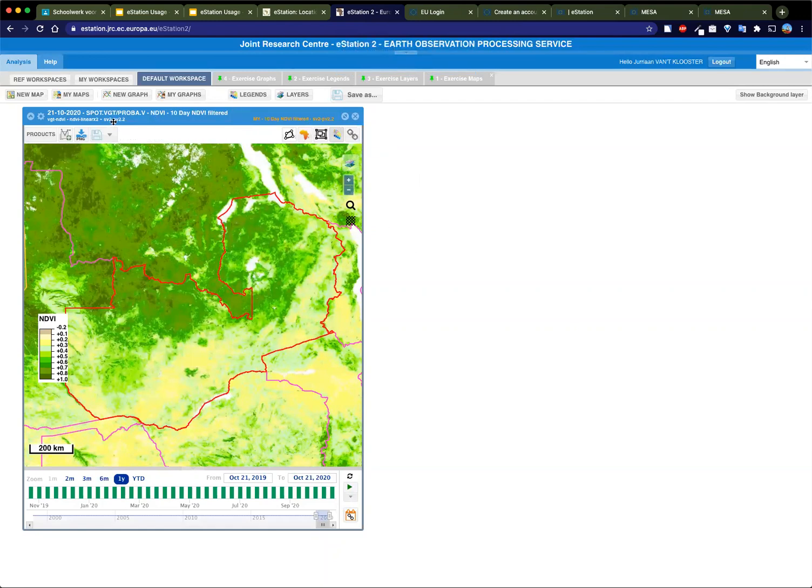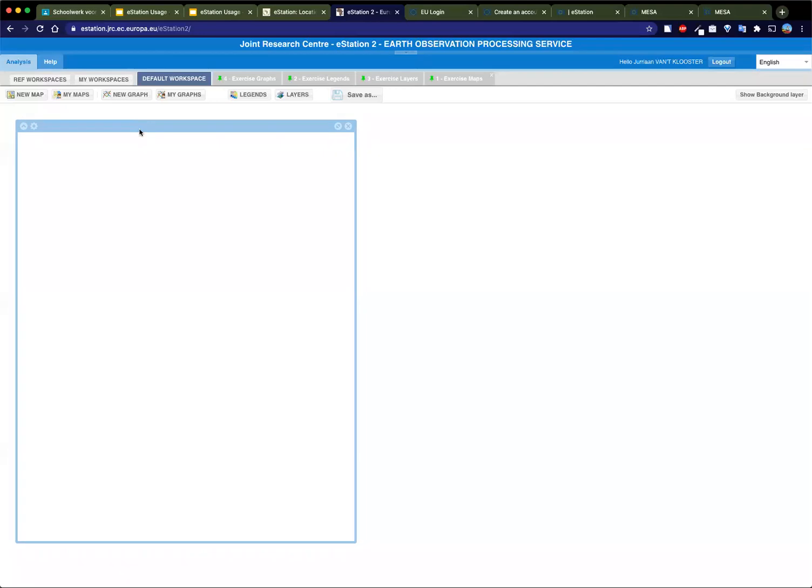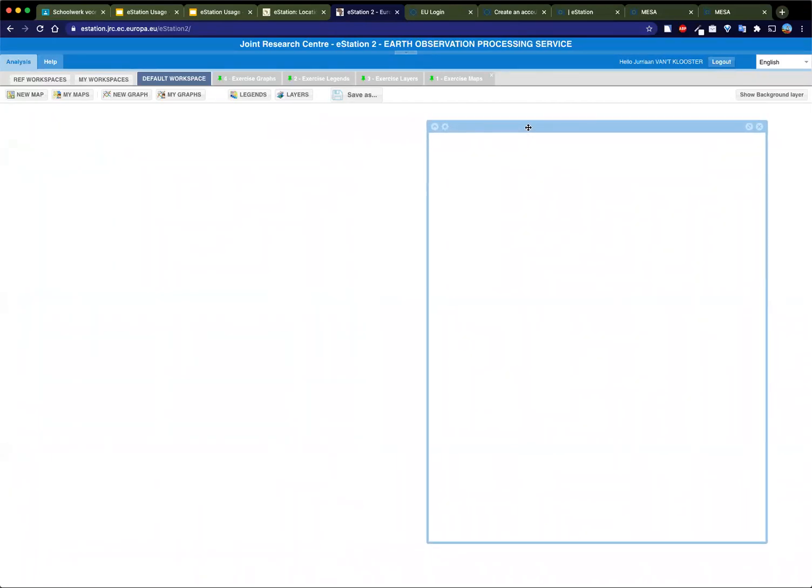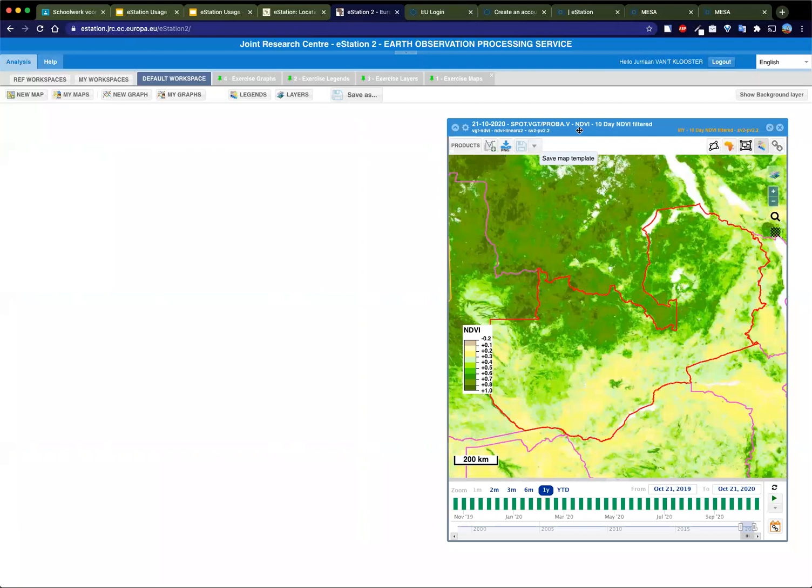Now, to recall your saved map template: as you can see, this map has been saved. This is the name that you gave it for the template, but the name is also printed here in the title bar. Now I want to recall my map, so I'm going to move it, and you will see that it will be reopened exactly the way I left it where I saved it.